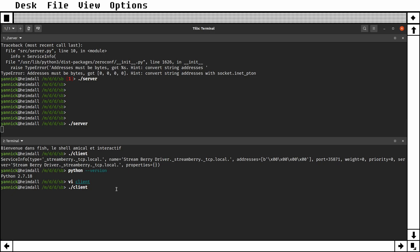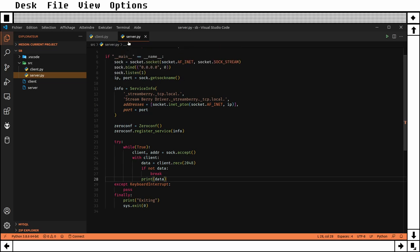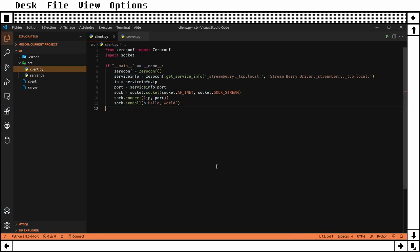Let's do this. Client. Nope. Service info has no attribute IP. Oh, yes, of course. It's not IP. Let's look at the server side. It's addresses, and it's going to be addresses of zero, probably. What do you mean, no suggestion? Oh yeah, that's probably what it said when it started. It said it had problems, so it's not auto completing. Well, that's okay. We can do that by hand for now.